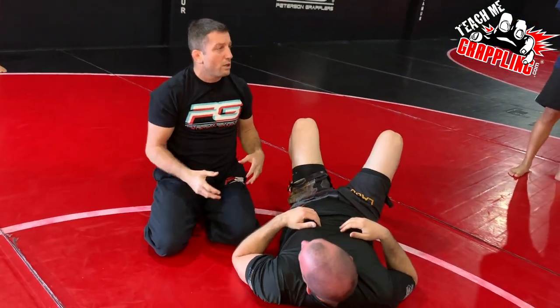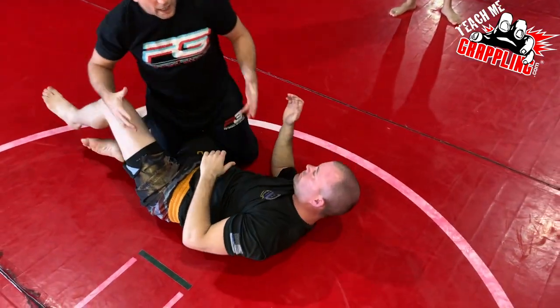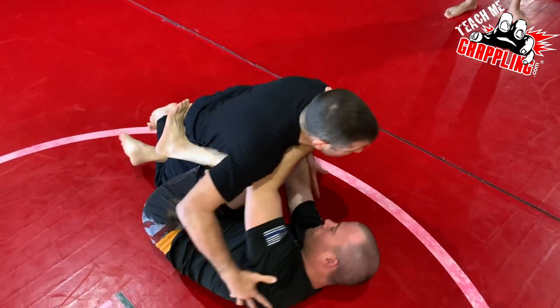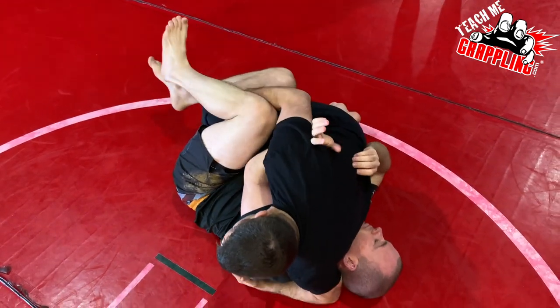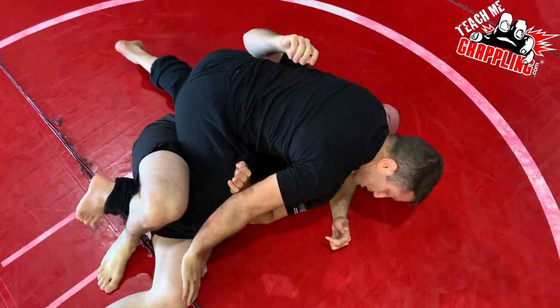I went really slow with a lot of talk. I'm going to go a little quicker — we'll probably do it two more times, so try to absorb. How do we set up the position? He's on his side with some frames, we're trying to stay on top. My knee goes inside, my left hand swings around. I come back here, try to underhook the leg, walking, walking, walking — I can see my toes. Bring that down with my elbow in as my knee goes.